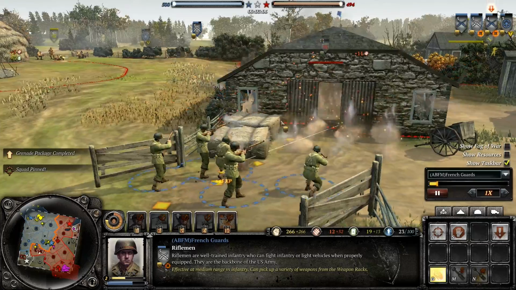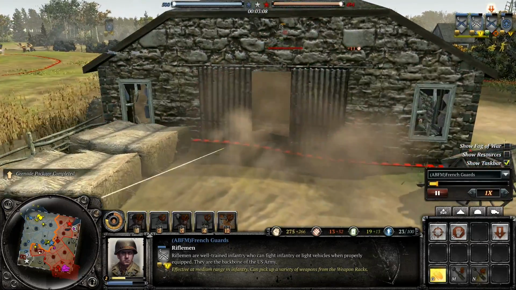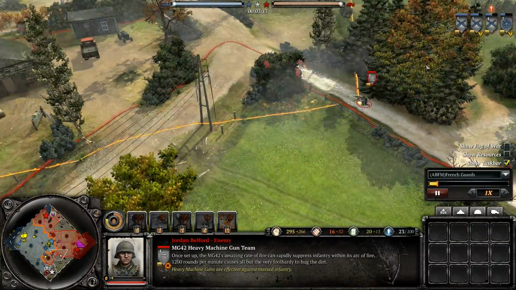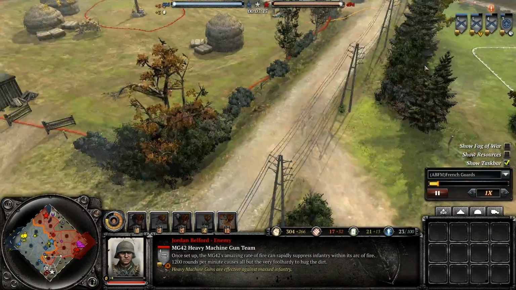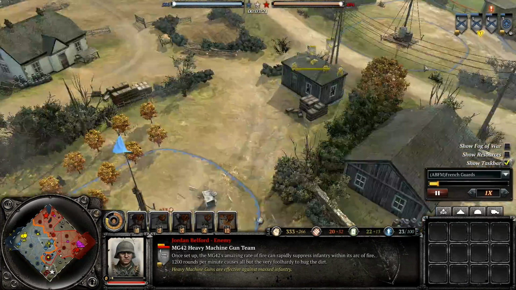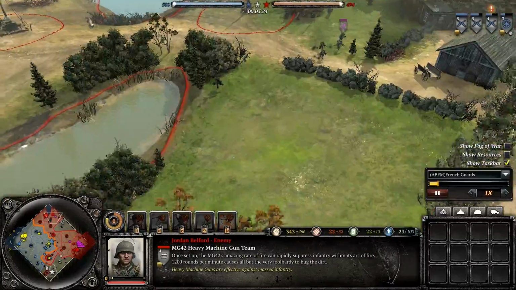And Nick also has his Maxim there. Grenades in that barn is pretty big. The smaller the house is, the more effective the grenade is. This is what I found. So you can see they have a third MG, Jordan, so it's really an MG spam if you think about it. What he's done is pretty much cut us off from fuel, so we're going to have no fuel to begin with, and it's pretty bad.